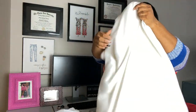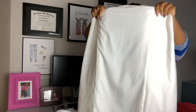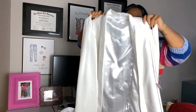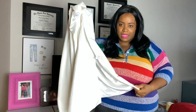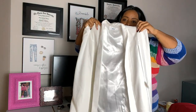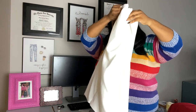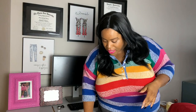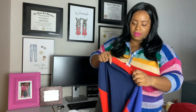And then, oh, I got this. I keep on picking up these capelets. This is like an Asian brand. But this is a capelet. I think everybody needs a capelet. This is kind of like what we Florida girls wear with jeans. The little capelets. So I got that. Like I said, you see how it went from vintage to capelet. I'm not gonna keep this. I know you guys were probably looking at me in this video like, Neon, please put that on Posh.